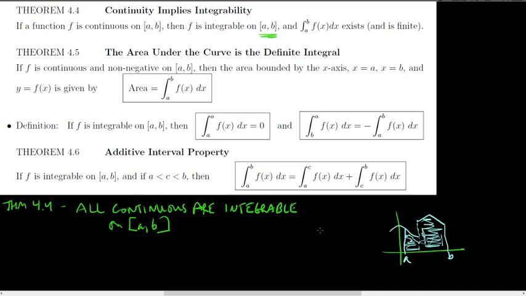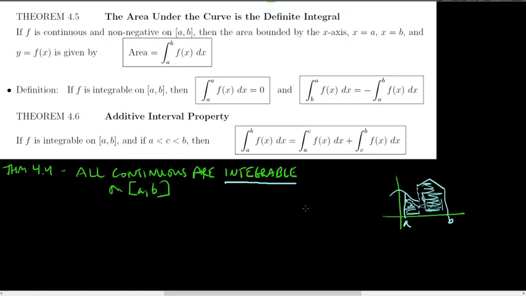And by extension, that means all differentiable functions are also integrable. So remember, differentiable is more strict. It means you can't have this corner here. So continuous and differentiable functions, most functions that you and I deal with on a daily basis, well, as mathematicians and scientists, are going to be integrable. But there are functions that are not integrable, and that can happen for a number of reasons.